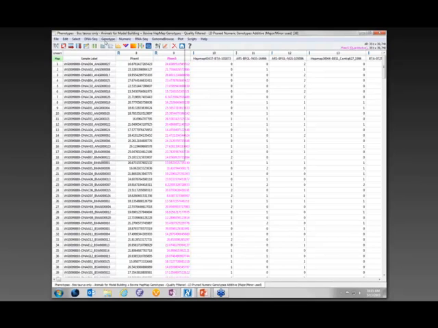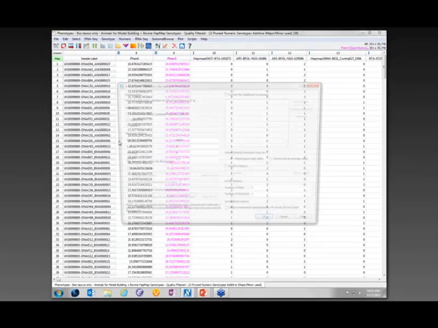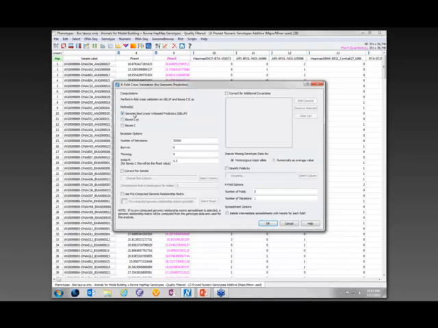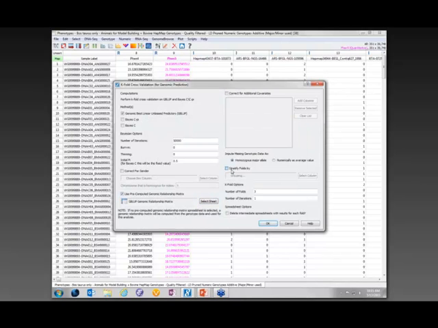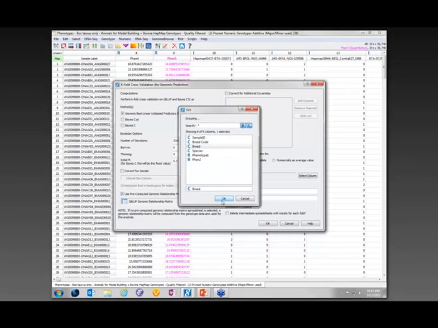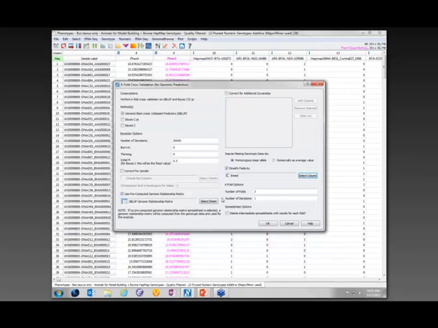Okay, so now back to this spreadsheet that's numerically recoded. We'll launch the k-fold cross-validation again. Again, I'm going to run genomic best linear unbiased predictors, or GBLUP. And for the sake of demonstration purposes, I'm just going to run 3 folds in one iteration. And I do want to use that pre-computed genomic relationship matrix, so I'll select that. You can correct for additional covariates, and I'm also going to stratify my folds by breed to make sure that I get a good representation in each of those folds, and we'll go ahead and say OK.